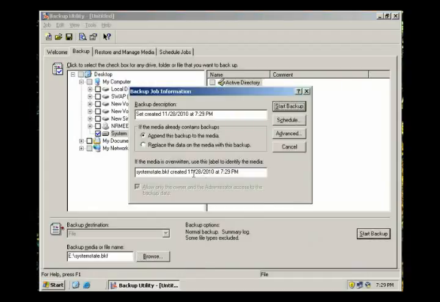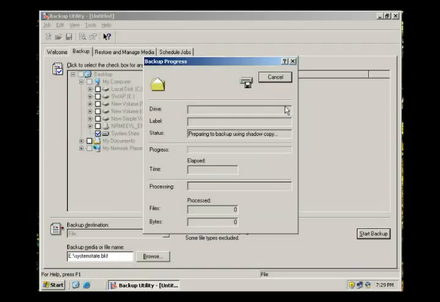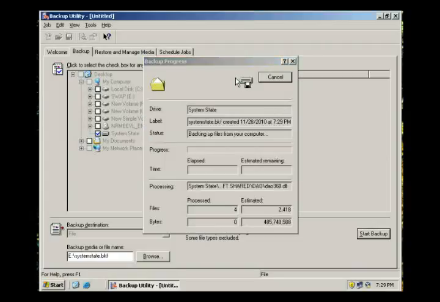We're going to say start. And I'm just going to go ahead and tell it to replace existing media. And it's going to read through.